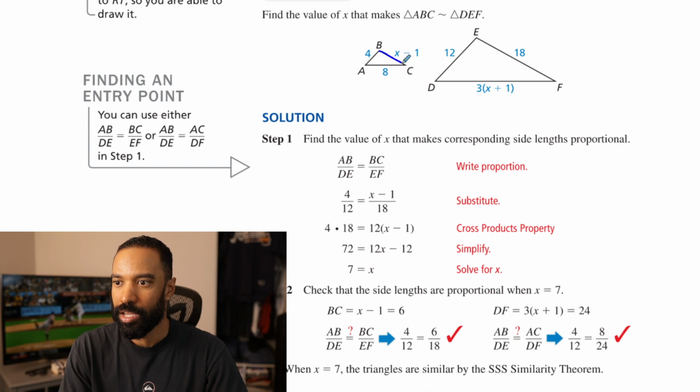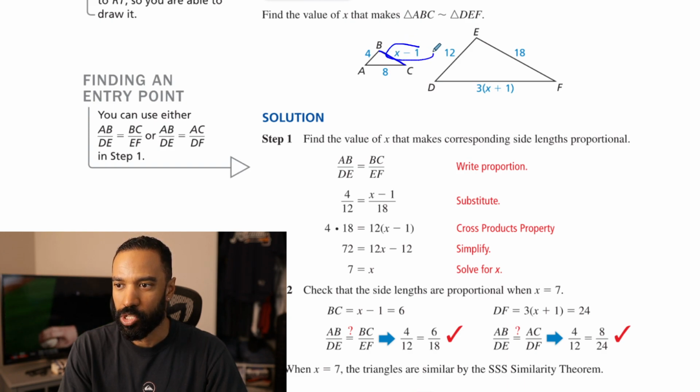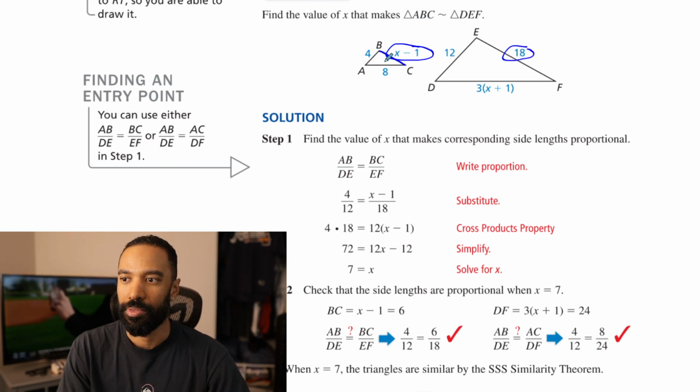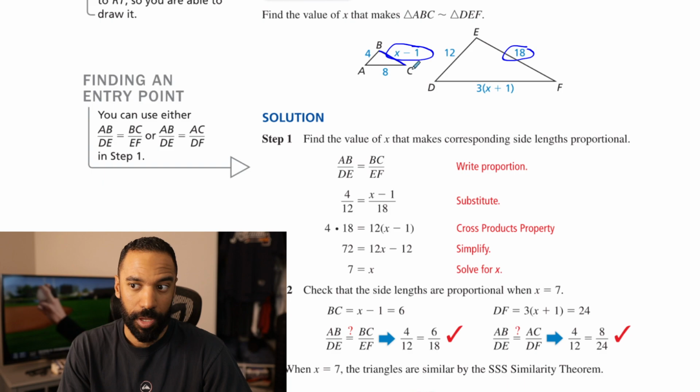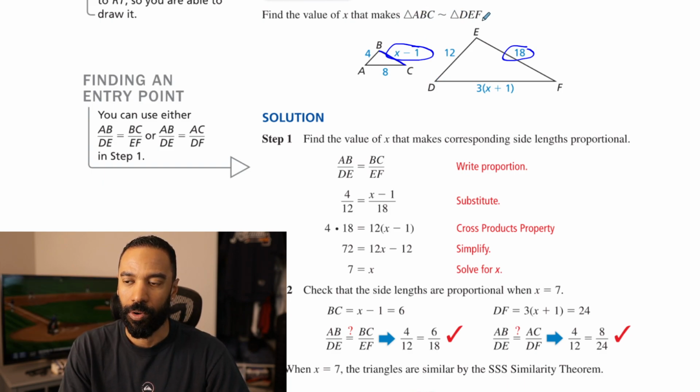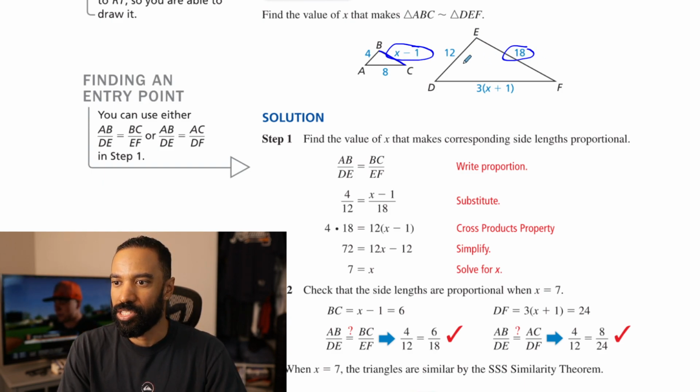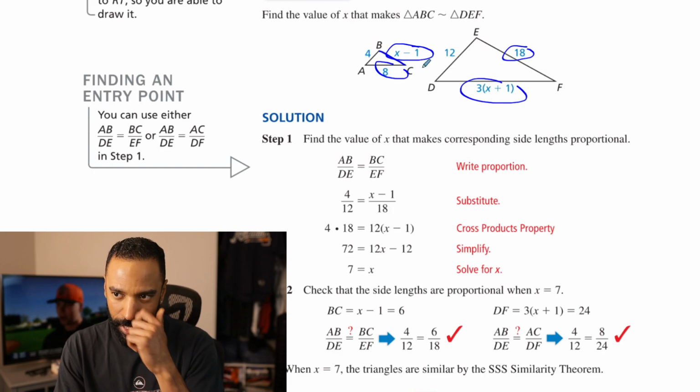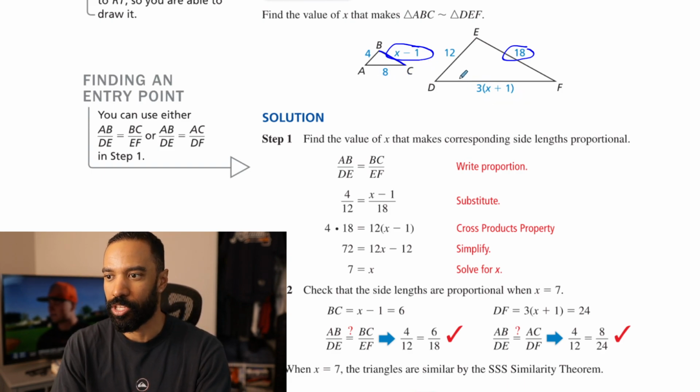Finding BC. So they're finding BC using this x minus 1 here, and they're comparing x minus 1 to 18, two parts that correspond. Note that even though they're drawn the same way, apparently, they also give you letter order. So you know that BC, letters 2, 3, should correspond with EF, letters 2, 3. x minus 1 over 18 equals, and they went for 4 to 12. I would have loved to go with these two, but it probably would have led to a quadratic. So they're going straight for this one first.